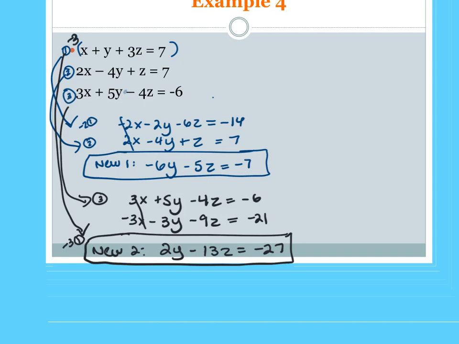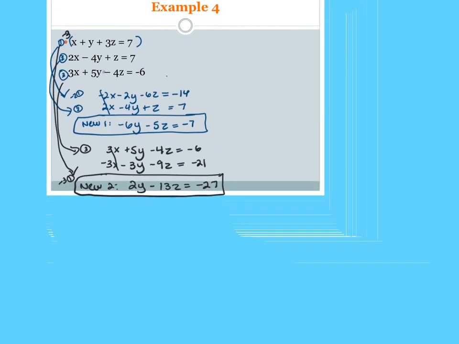So in this case, it's probably easier, instead of having to do, if you pick 2 and 3, you got to multiply both, right? You got to multiply 2 by -3 and 3 by 2. So it's easier to use the ones that don't have a number on the front. It's not the only way to do it. Okay, so now I've got, this case was new 1 and new 2. If you don't have the same variables at this point, because that's a common mistake people have, you canceled out something wrong. You have to go back and cancel out the same variable.